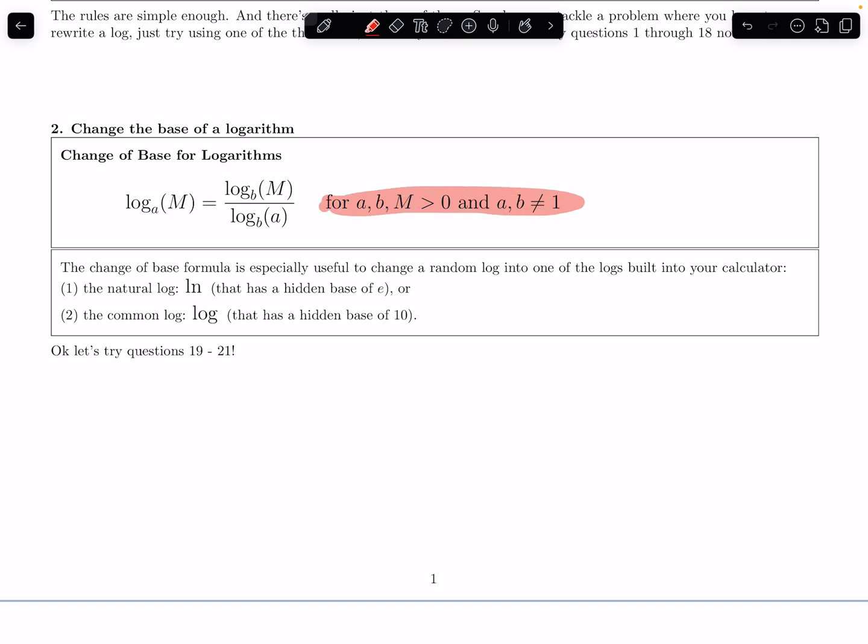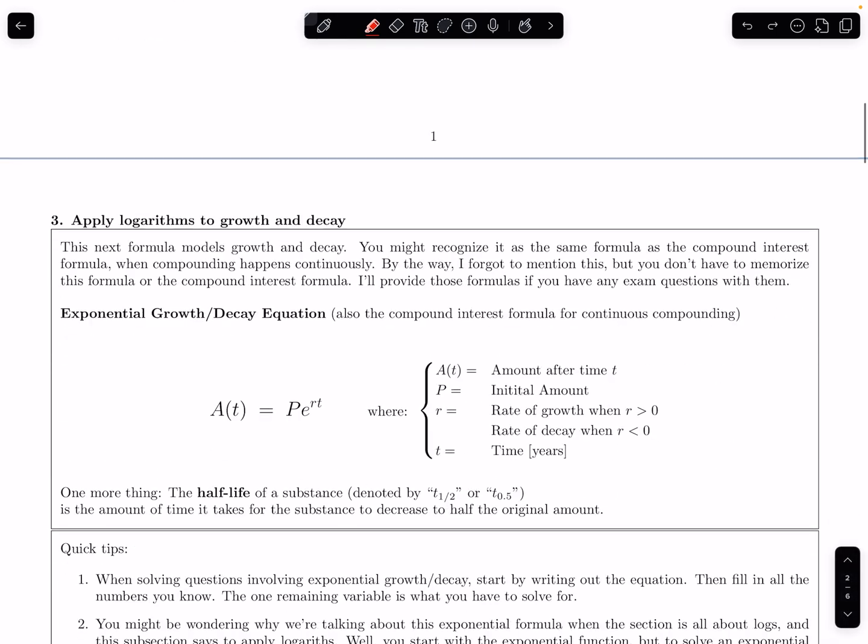I should just mention briefly the typical things, but this is nothing new. These are all the old things. Why do a, b, and m all have to be bigger than 0? Well, first of all, a and m have to be bigger than 0 because those are inside of the log function at some point. How come a and b cannot be 1? Both of those are in the base at some point. And if the base is 1, remember we have an issue because 1 to any power is just 1 itself. So you don't have a regular logarithmic function. You just have a constant 1 function instead. But we talked about that before.